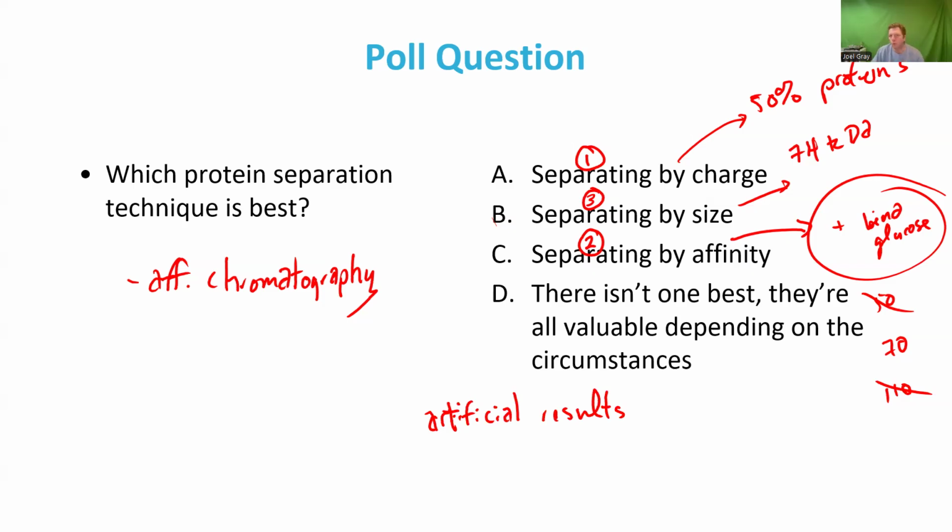Now, if you do one of these things, you're still tracking your activity, your enzyme's activity. If you see your enzyme's activity cut down to zero, what do you have to say about that? Well, you probably shouldn't do that technique. So then you go back and you try again.